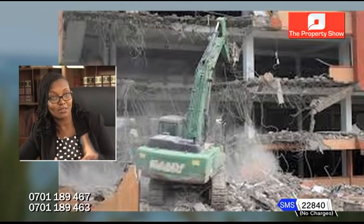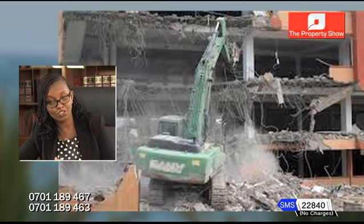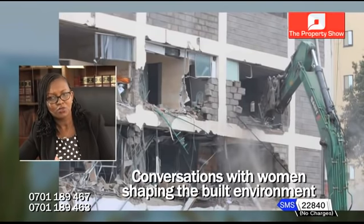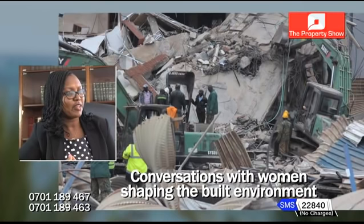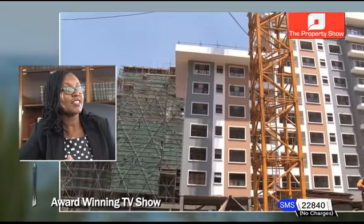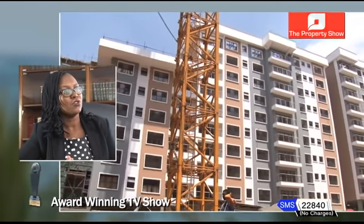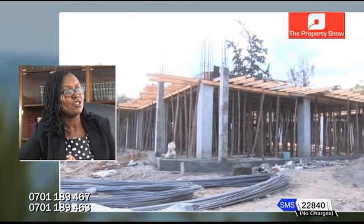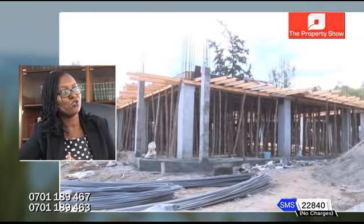And also make sure that you inspect the property and ensure that it's not a swamp or on the riparian. I think you've seen around, there have been various demolitions because of properties that are on the riparian. And then also, go further and ask the neighbors in that area, and interrogate the history of that property. Because you can never be too careful. And when you're dealing with land, it's an expensive investment. So just go the whole hog and ensure that you do your due diligence.